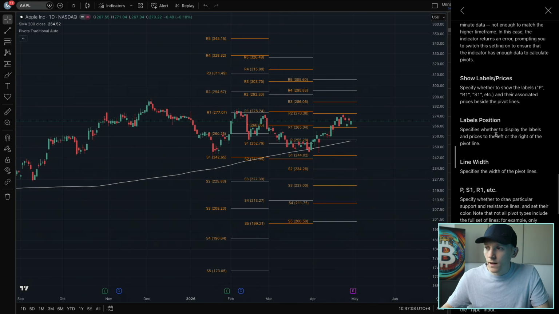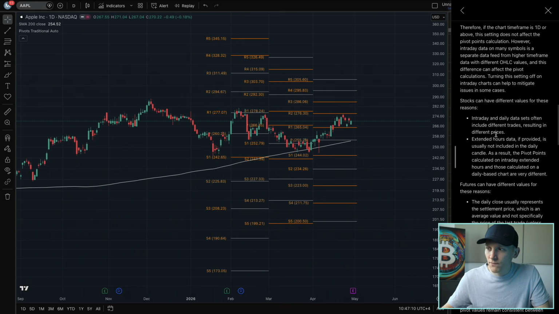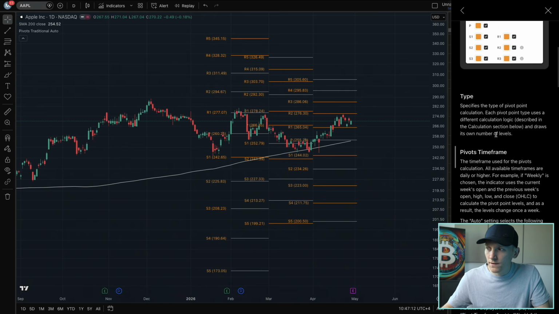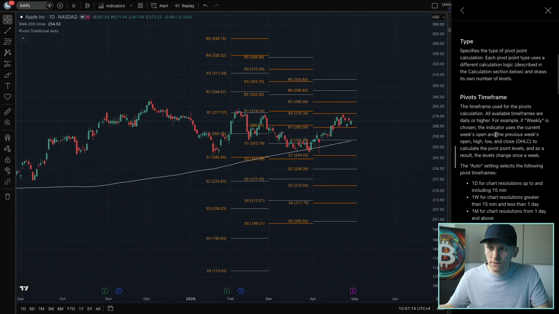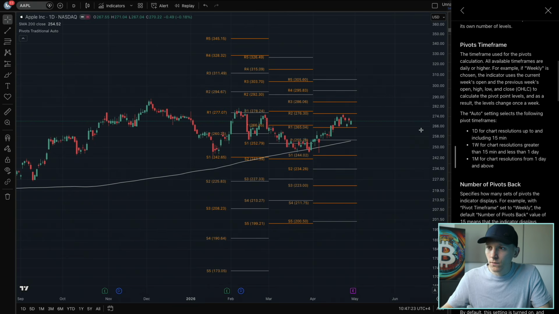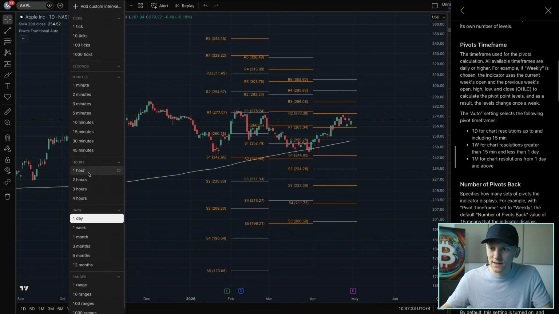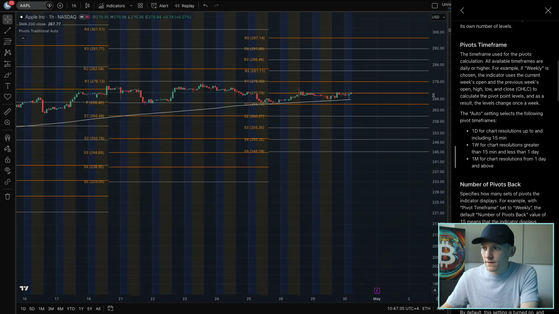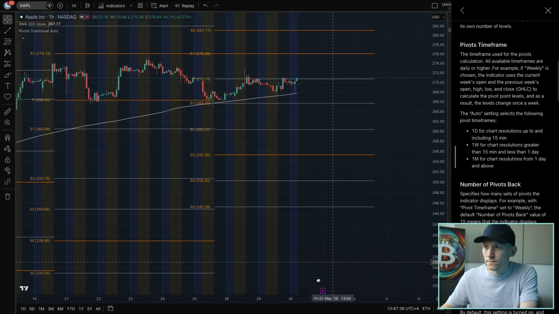The other thing we need to know about is the time frame that we're looking at. Pivot points are just support and resistance levels based on previous highs and lows, and they plot those out. And it depends on the time frame chart that you're looking at. So for the most part, if you're day trading maybe, and you're looking at time frames under a day, we're going to change this to, let's say, a 1 hour. And these are the pivot points that have been created here.